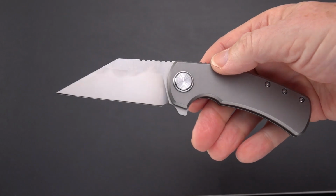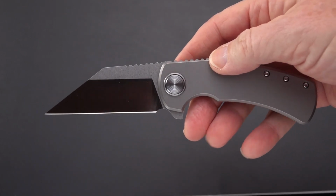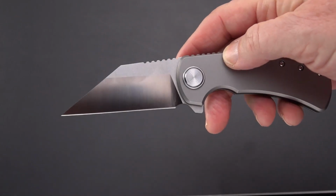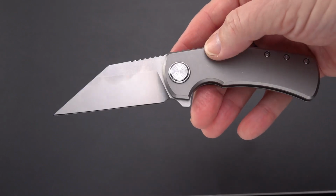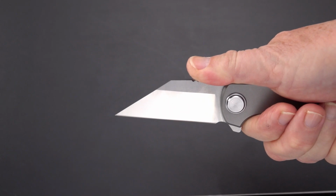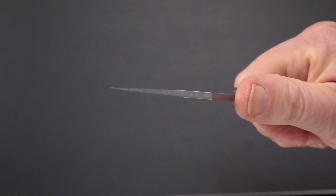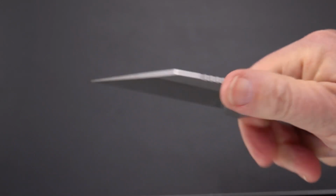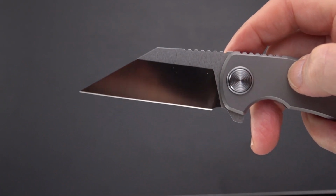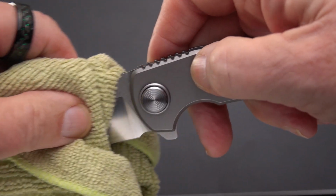And there you can see we have a beautiful Wharncliffe in the style that Dirk likes to do them, where on this one, rather than a little upward cant, you have a little downward cant from the axis of the handle. Makes cutting with it really nice for an EDC. Very fine point. Again, it's going to be an M390 steel. You can see there's no markings on this blade because, again, it is a prototype.